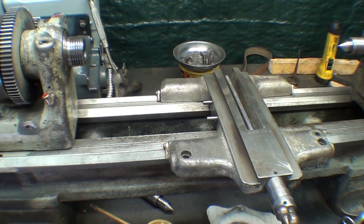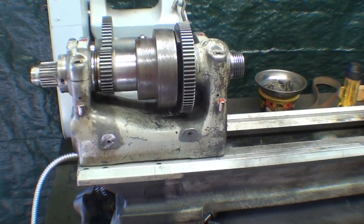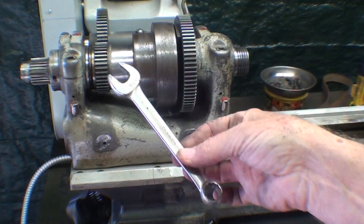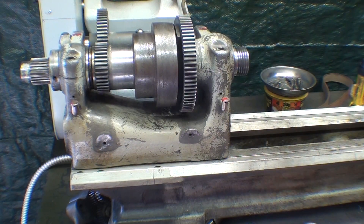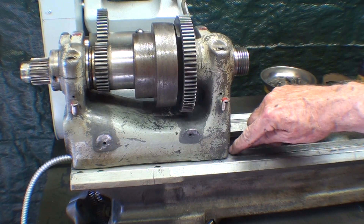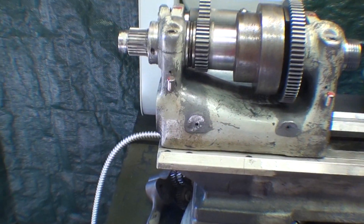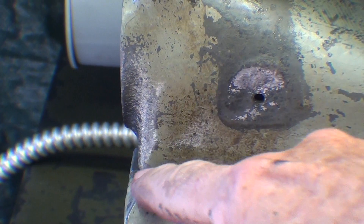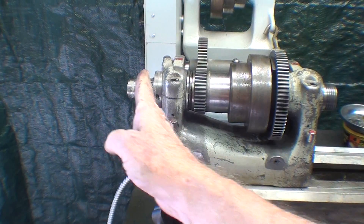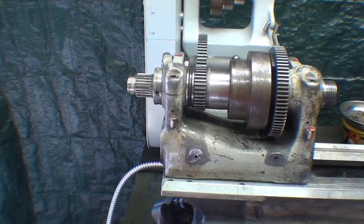I'll take the saddle back off — that's going to go together later on. The headstock is tightened down. The bolt on this end was tightened down with a 9/16th wrench, and I had to use a socket wrench on the other end. And I located it on the little scribe mark that I talked about in an earlier video. I had also taken a picture of the distance, and I didn't need it — I wanted to put this thing together exactly the way it was because there's some alignment here with the gears that we need to contend with later.